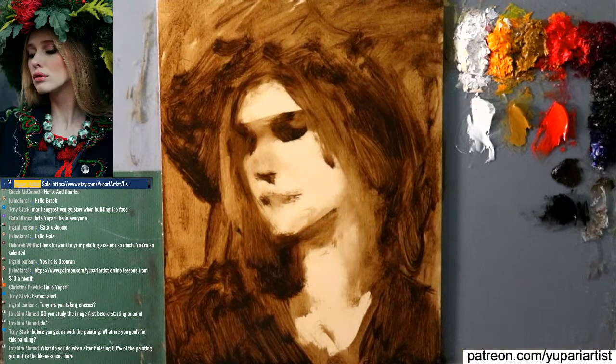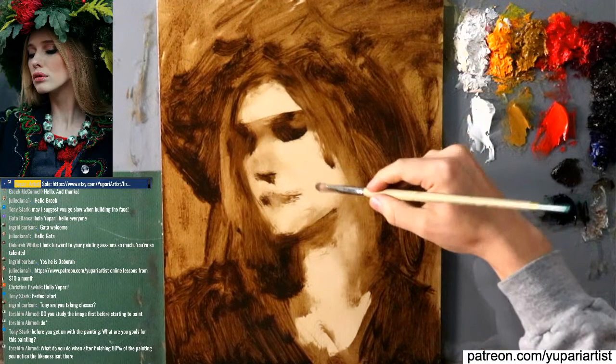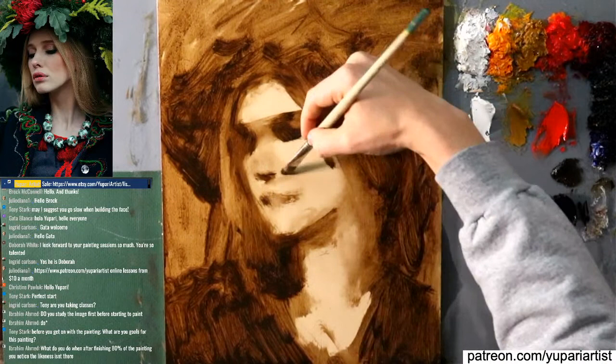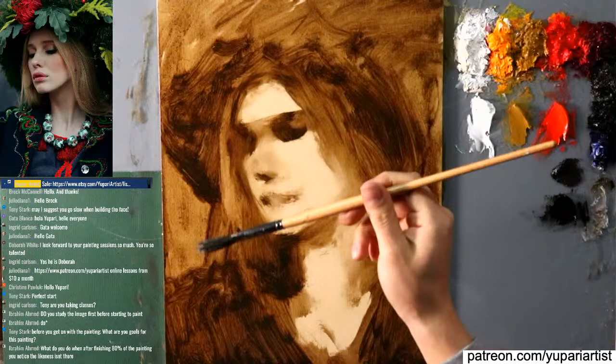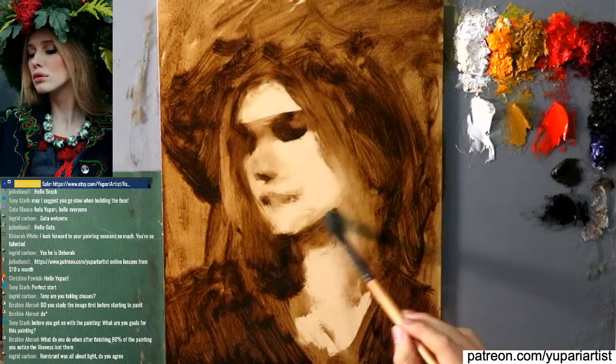So the value range is very simple. It's just this little tone in the background, the dark, and then the light. That's it. No more values, just that. And I'm going to use this kind of simplification of values throughout the entire painting. We're going to keep it very simple, very sculptural. And I'm going to constantly refer back to my drawing template that I created. I have it pinned to my right so I can refer to it as I add in more specific shape.